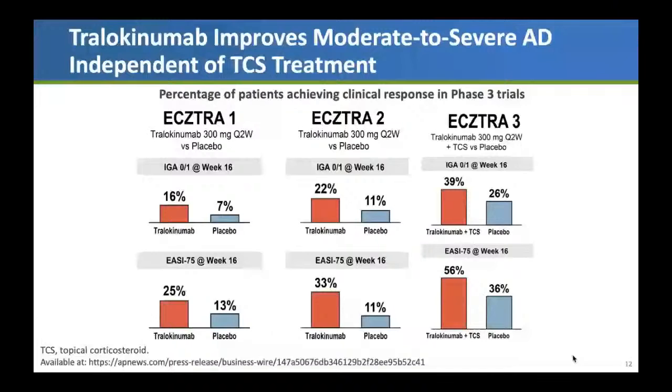IL-31 plays a significant role in pruritus, but I think as we're going to talk about, there may be other options that we'll have that may be also important. But finally, the tralokinumab, looking at the slide here, shows again that the 300 milligram dose every 2 weeks versus placebo, statistical significance. This was, again, another study that just shows that these three drugs probably will have a role in the future as we add them to our armamentarium in treating moderate to severe atopic dermatitis. Both the latter two drugs are now in phase three and up for FDA approval. Michael?